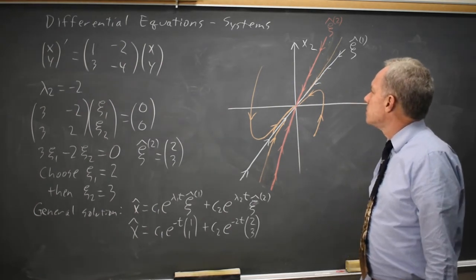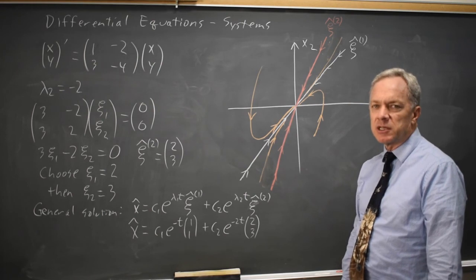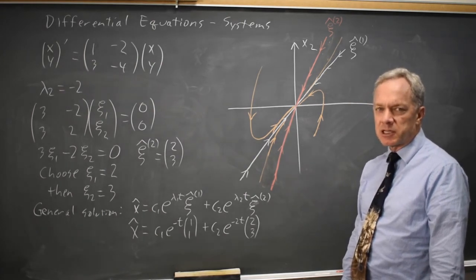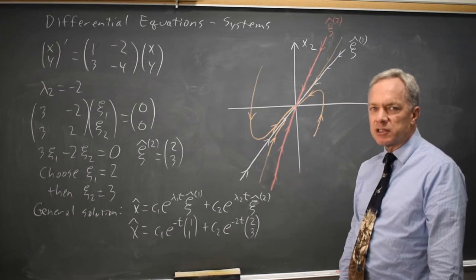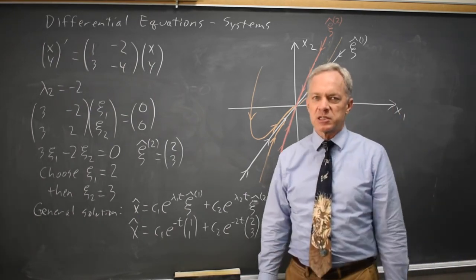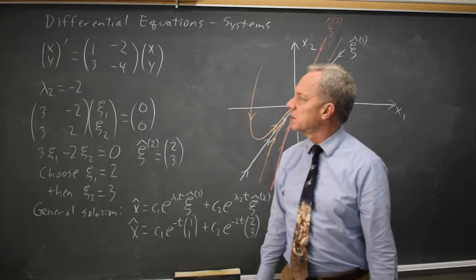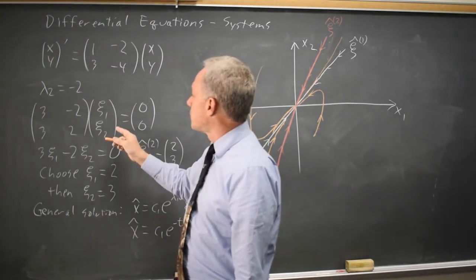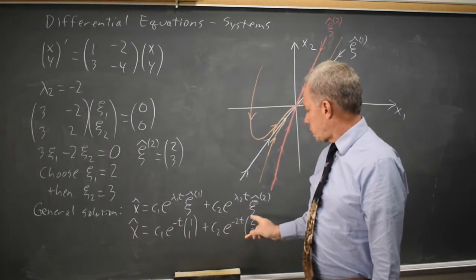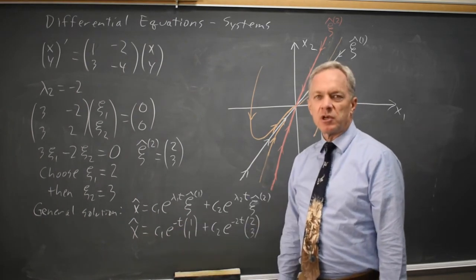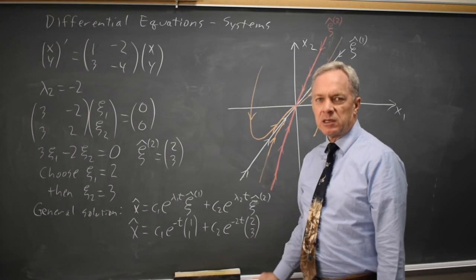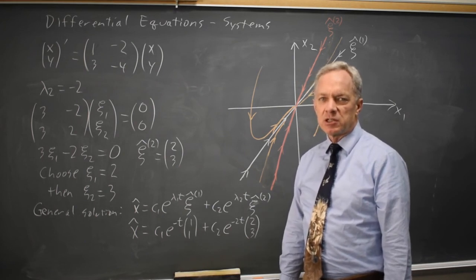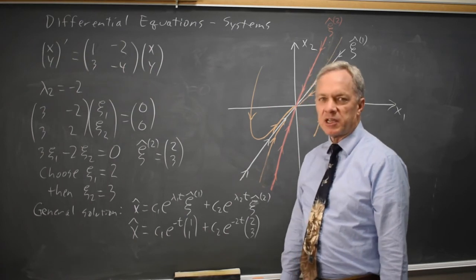And this describes the behavior of the system in the x1, x2 plane, whatever it is that x1 and x2 represent, and we'll worry about the physical interpretations of these systems later. But for now, we're interested in finding the eigenvalues, -2 and -1, finding the corresponding eigenvectors, 2, 3 for -2, 1, 1 for -1, writing the solution, and then hopefully we can sketch the solution in the x1, x2 plane. You can use a slope field program to help you with those sketches, or your graphing calculator.